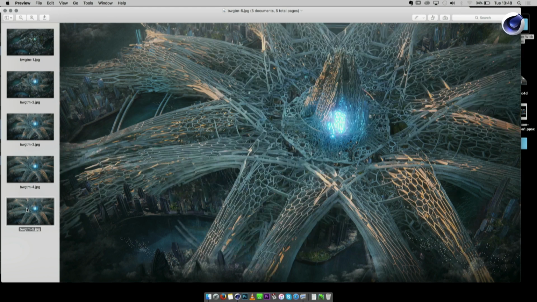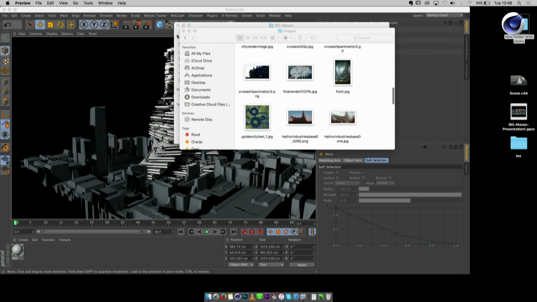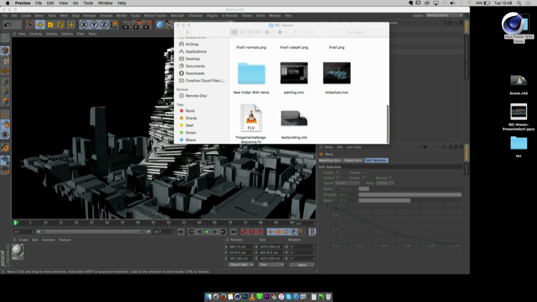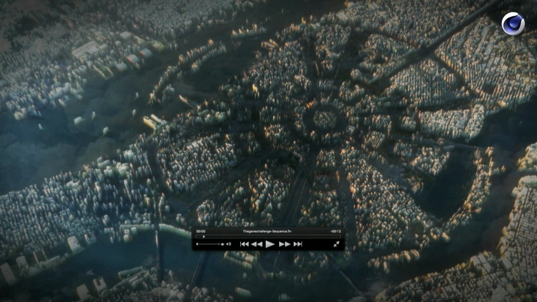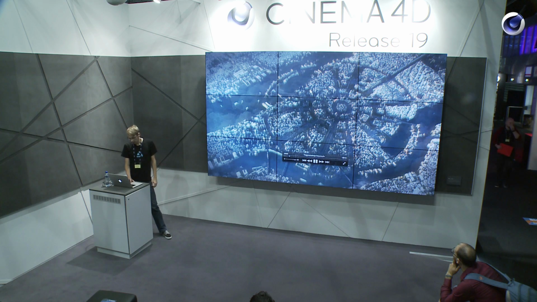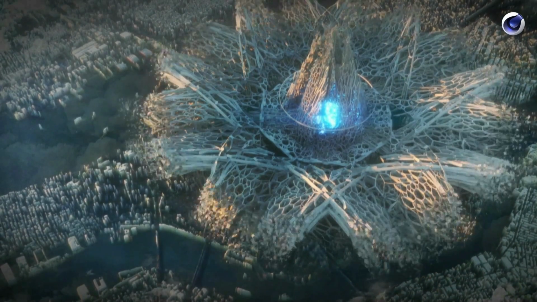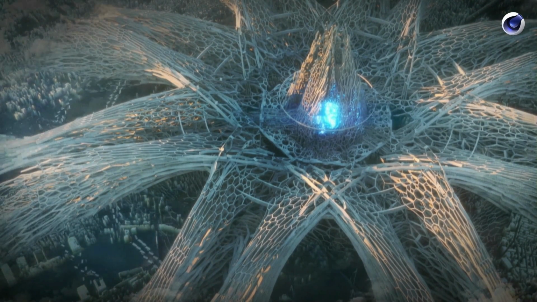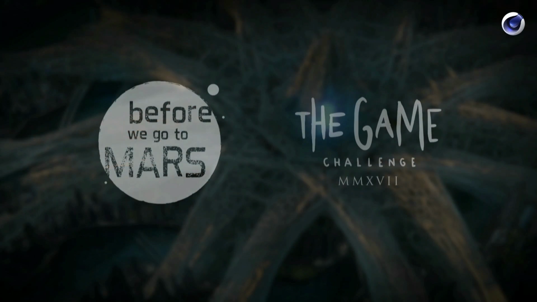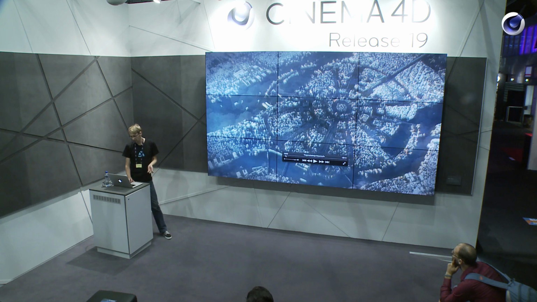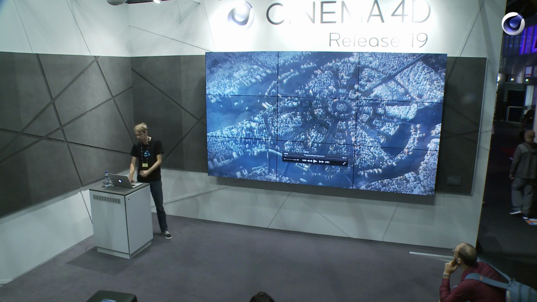So here I'm trying to create a very nice balance between the cold and hard edges of the 3D model and the nice hand-painted buildings and clouds. But if I animate this using MoGraph techniques and create a little timeline, I can make the buildings appear over time. And I could send this to the clients to show them this is probably what it could look like in the final game. Maybe you could do it like that. Probably a bit slower, because this is way too fast.